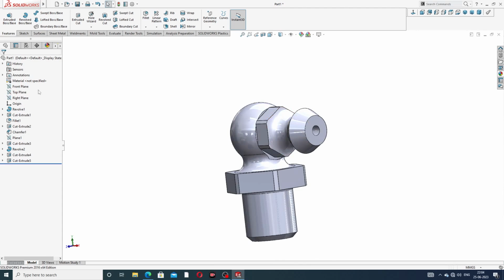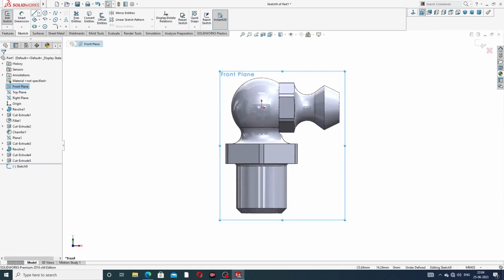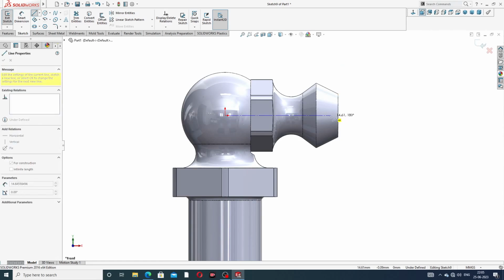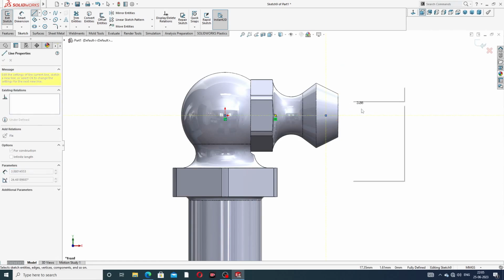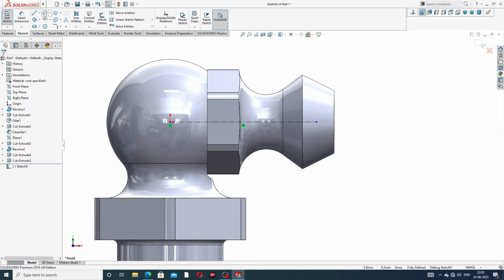And also select the front plane, sketch normal, drawing a center line from this to this, this to this, and draw a circle.